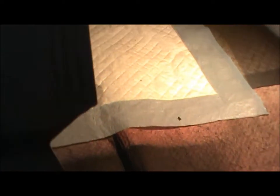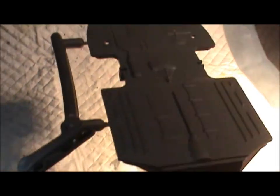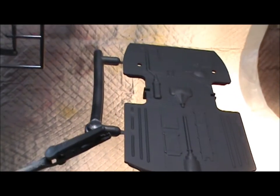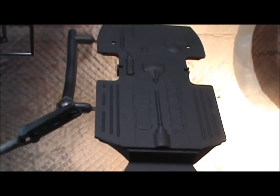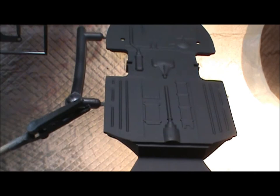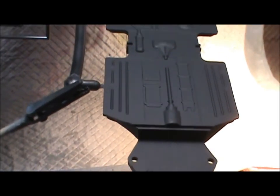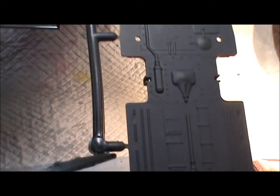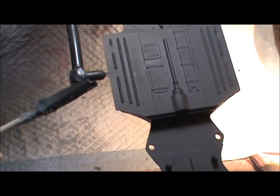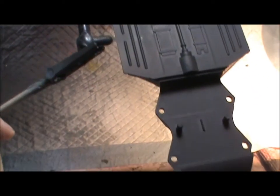Got the first coat on the bottom pan, and I don't know if you can see it. I look good light over here. There we go. This car was waterproof because it could drive on the water, and so I think I'm gonna leave the drivetrain and everything black because it's supposed to be watertight. So I don't think you'd have any chrome or anything exposed.